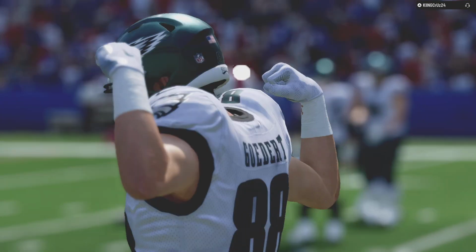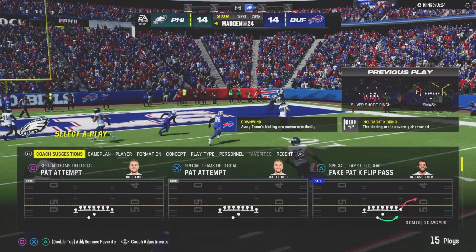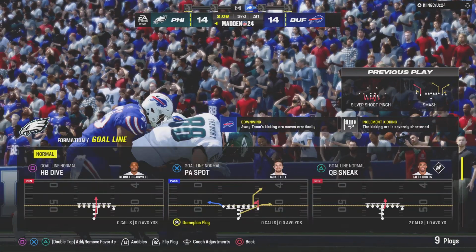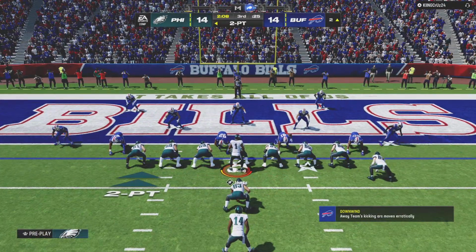A good tight end is a heck of a weapon for any quarterback, especially when you're able to create some mismatches. Sometimes they work against a linebacker, sometimes they work against a smaller defensive back. But when they find it, they go to it, and it often results in touchdowns. The call from Nick Sirianni. Let's go for 2 here, he says.